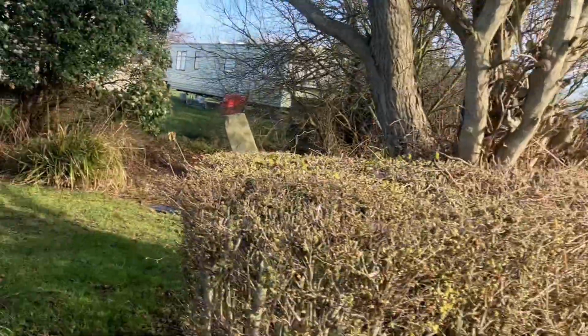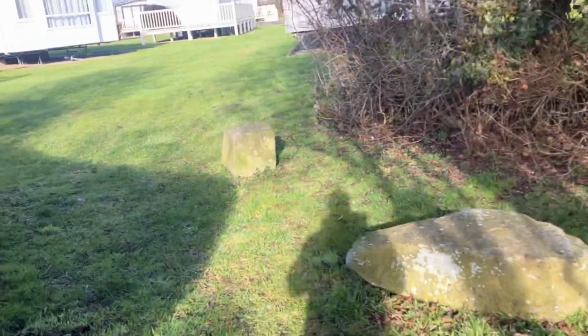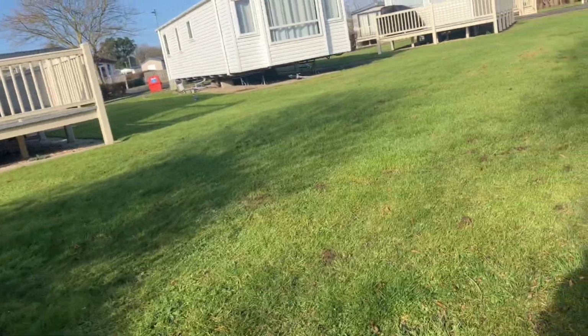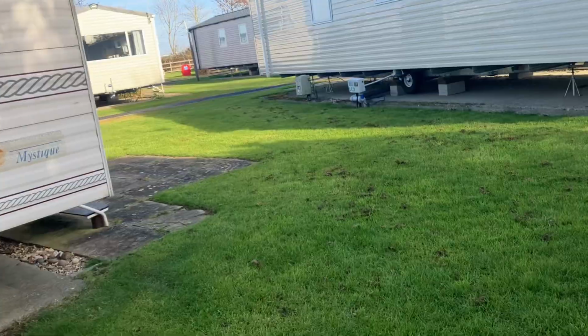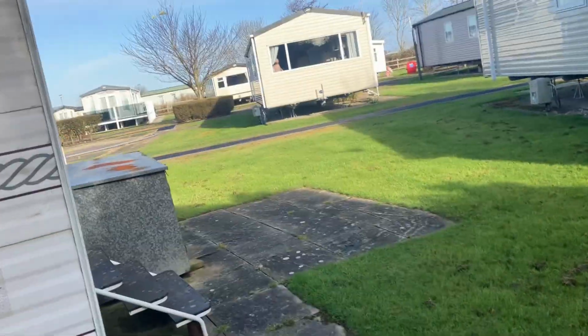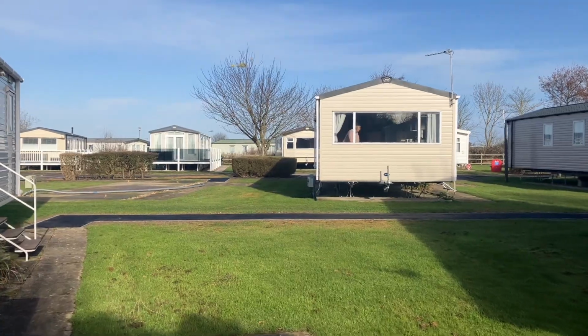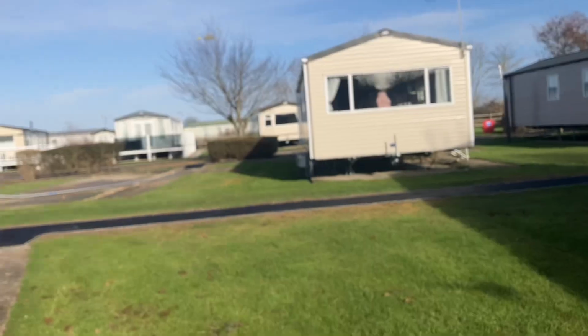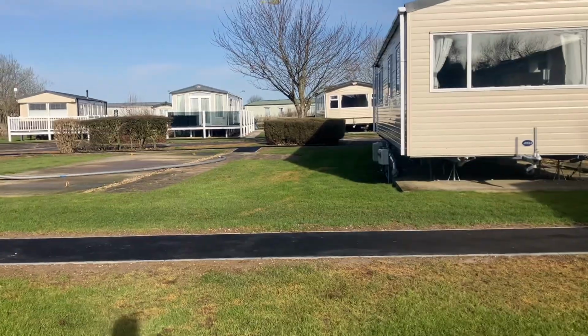Oh, we're almost back now. There's a bit of a gap in the edge here. A bit of a shortcut. There's not many vans occupied at the minute. Very early in the year. It's only just opened, to be honest. Oh, there's the caravan we're in. Wendy messing with the curtains, look. If you can hear me, it's not particularly windy today, but it's still a breeze.